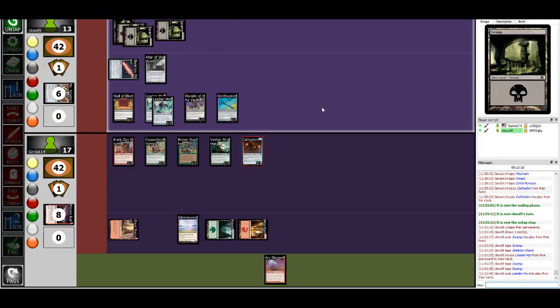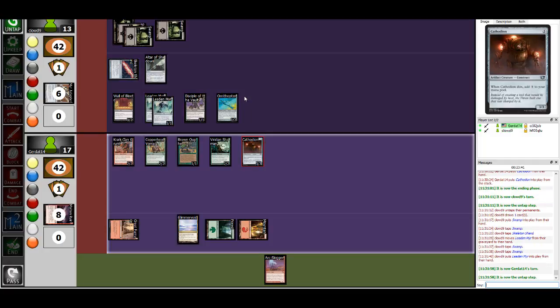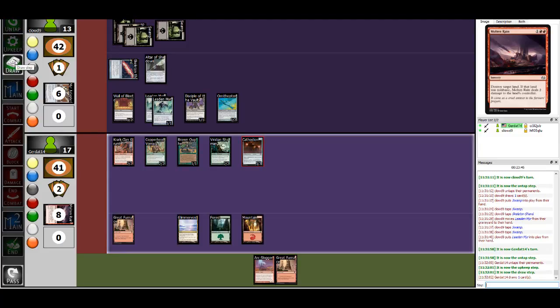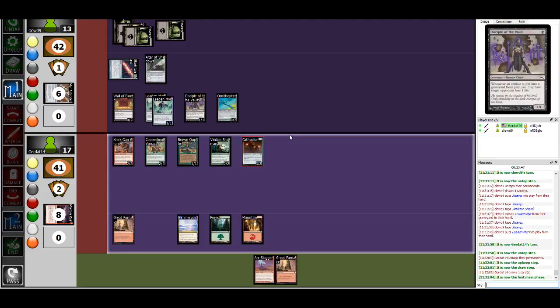I can't cast anything else, but I also can't really attack right now, except now I'm showing a ton of untapped permanents, giving your Copperhoof lots of attack, which is not great. With that, I have to end my turn again. I mean, theoretically, you could have attacked with Ornithopter. I could have, you're right.